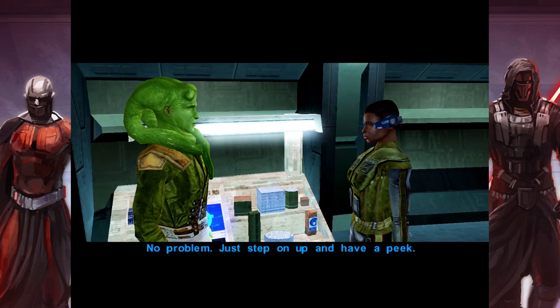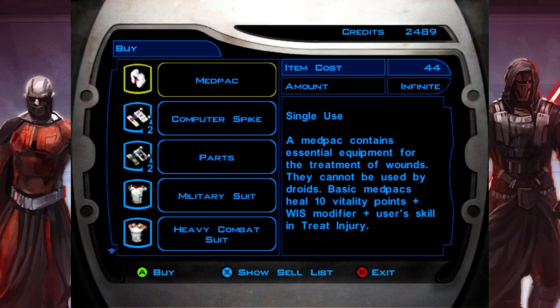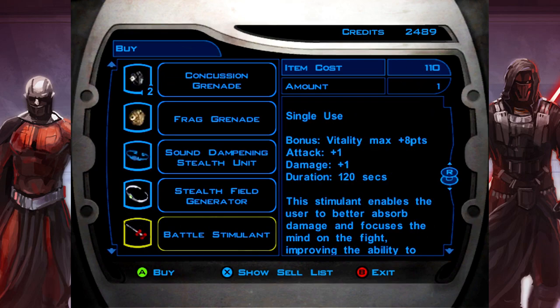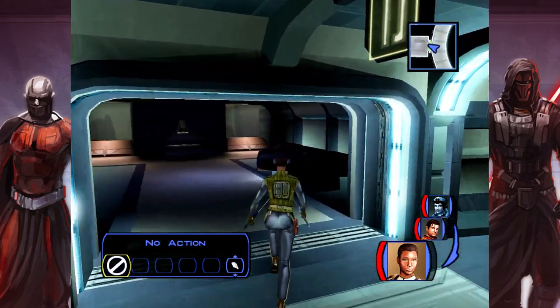Alright, what do you got for sale? Wooly wants to buy some shit. Give me a... Whoa! Look at the med pack cost. Okay, different people have different costs. He inflates it. Yeah, he inflates it just a little. Yeah. He actually doesn't sell antidote. Well, fuck. We'll get out of here. Yeah. Get the fuck out of here.